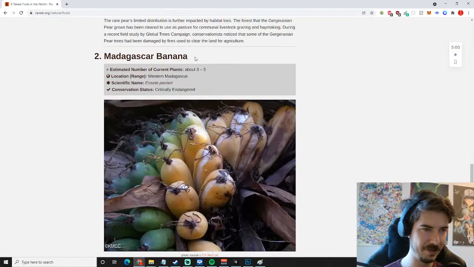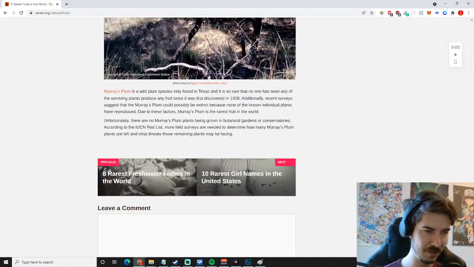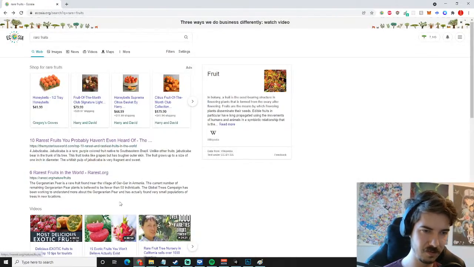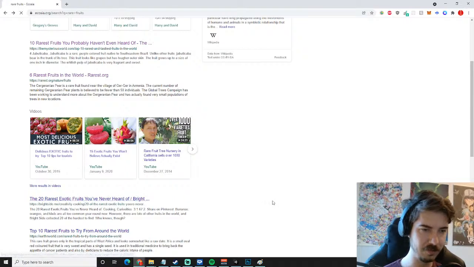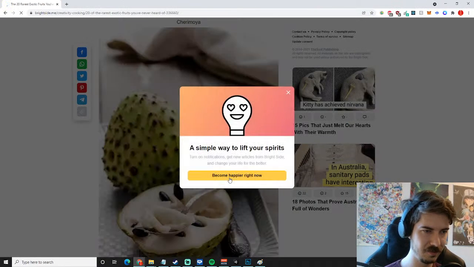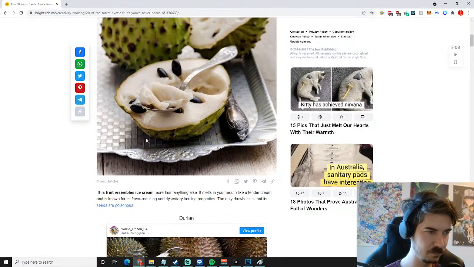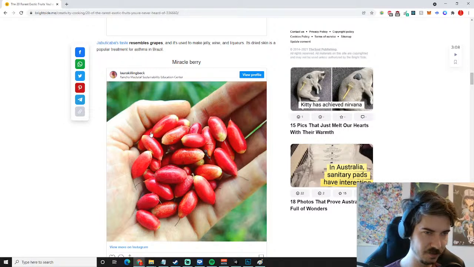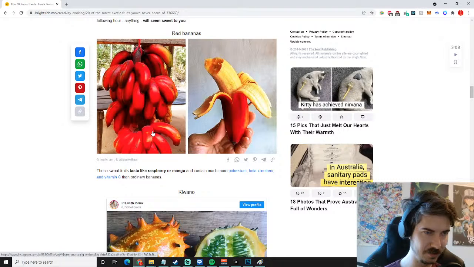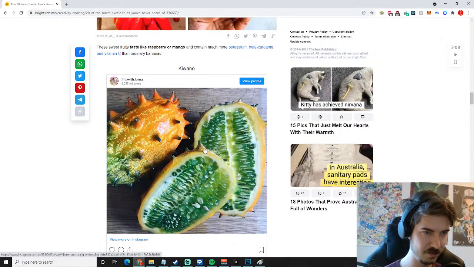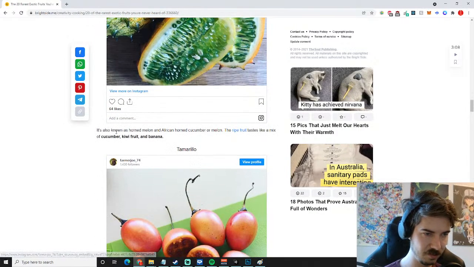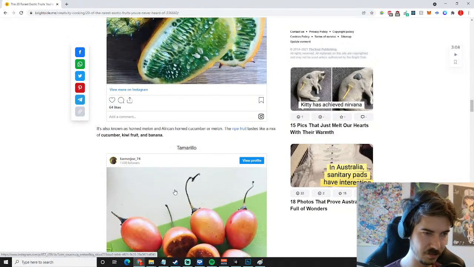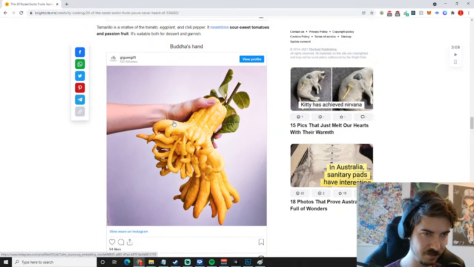Madagascar and banana. Maybe. Exotic fruits you've never heard of. Okay. Chamoya. Jembakababa. Yeah. This is the cucumber. Holy moly.